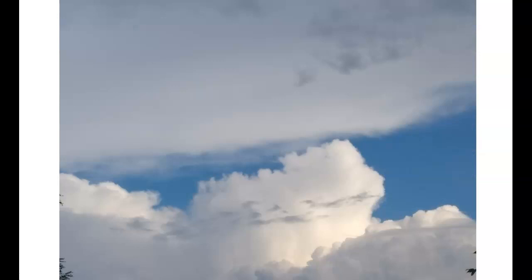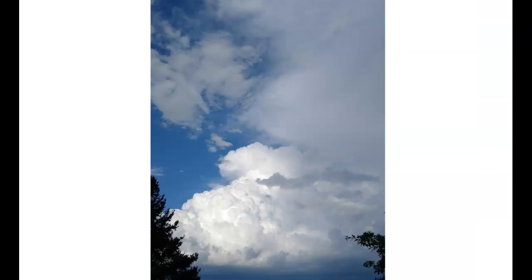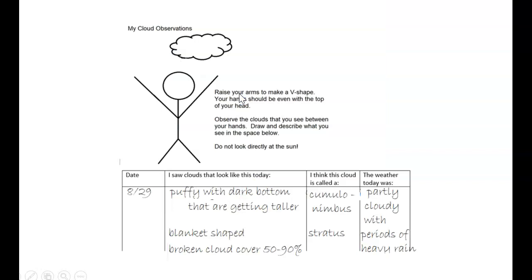On that same day, I also saw a second type of cloud in the sky, these sort of blanket-like clouds. So here I have some stratus clouds, and here I have some cumulus clouds, and again those have that dark bottom on them. And as the day went on, you can see those cumulus clouds started to grow. Here's the dark bottom to them, and you can see how tall they're starting to get. So they're starting to stretch from the low altitudes up into the high altitudes. This day is going to rain.